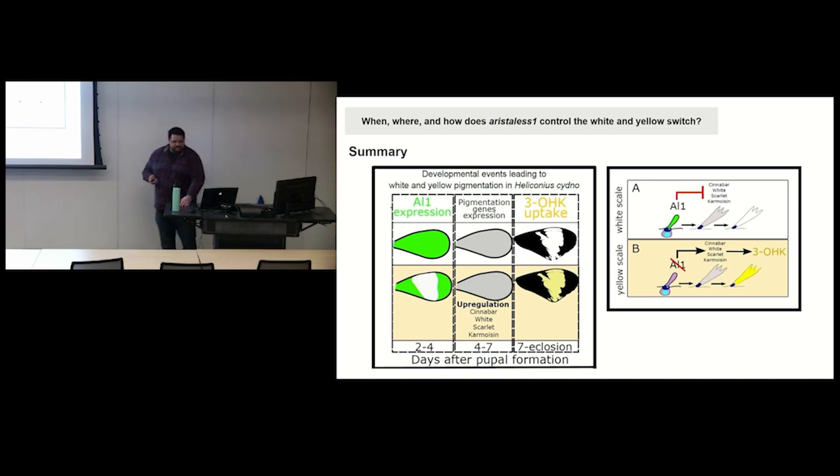And although I won't have that much time to show this today, I just wanted to let you know that we did test this, and we found out that Wnt signaling, which is one of the main activators of aristaless activity in appendages, is also involved in activating aristaless across the entire wing. I told you at the beginning that Wnt is one of those signals that really patterns one or the other. So you can already think of Wnt activity, which is established very early in larvation, as already setting up a cascade of events that would eventually lead to white or yellow pigmentation patterns.